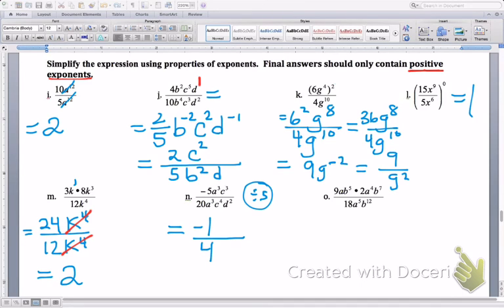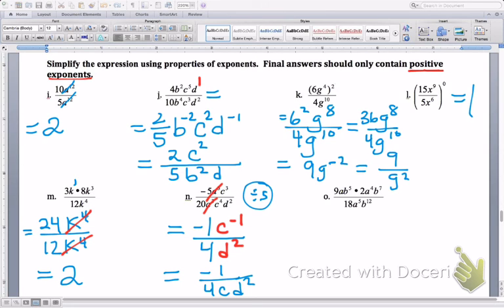Let's start using the quotient rule. But actually first we can eliminate the a cubes because they both have the same power. So let's use the quotient rule on c. So c, 3 minus 4, we get c to the negative 1. And d squared stays at the bottom. There's nothing that's going to happen to that one. Let's go ahead and further simplify this. We have a negative power, so the c to the negative 1 moves from the top of the fraction bar to the bottom. So we have negative 1 over 4. I'm going to put c first just to put them in alphabetical order, and then d squared, although order doesn't matter.